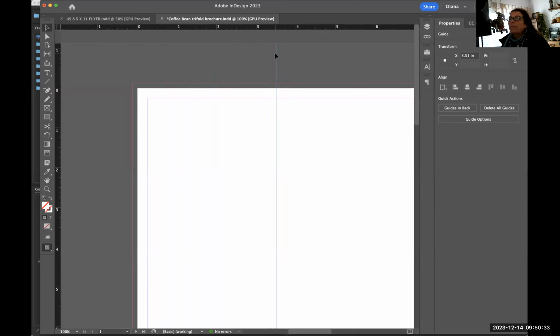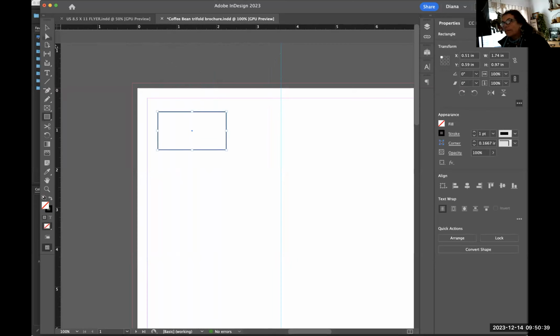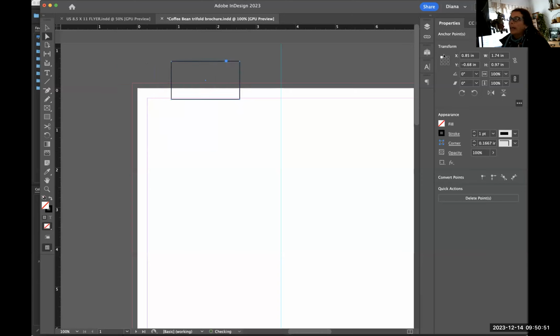Now, that said, if I were to have made a little box, right? You don't need to do this, you can just watch. But if I were to have made a little box and I'm just carrying it around, I'm also getting those numbers. See over there how it's telling me that I'm putting it in a certain space or not. And if I look at the numbers here, the numbers that are being counted is the top left corner. So that's the top left corner that's being referred to.